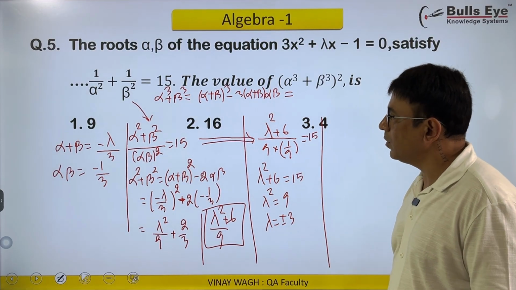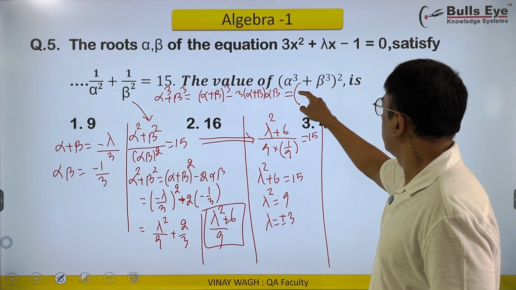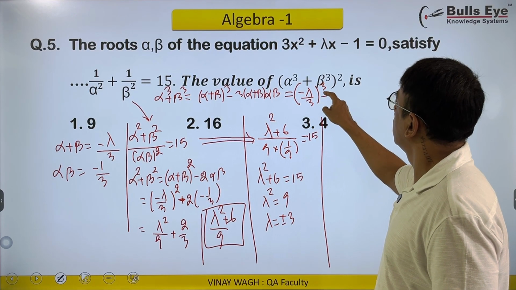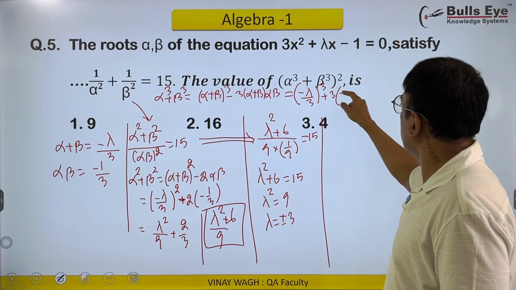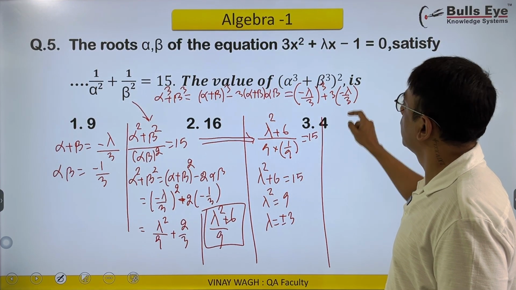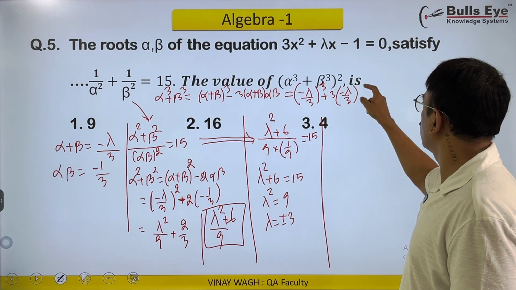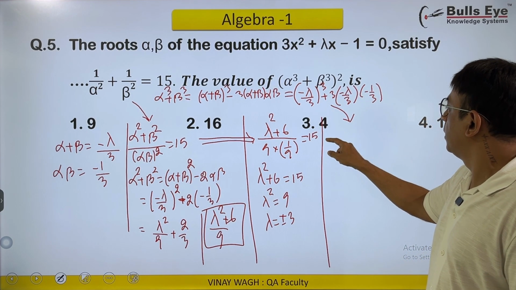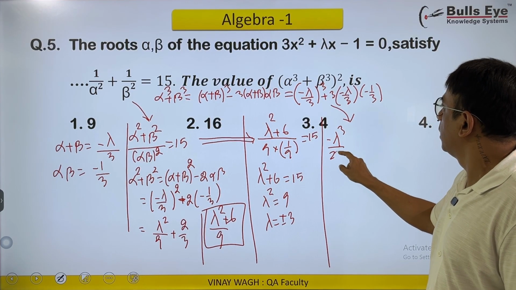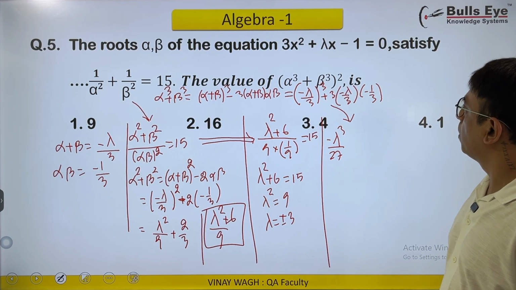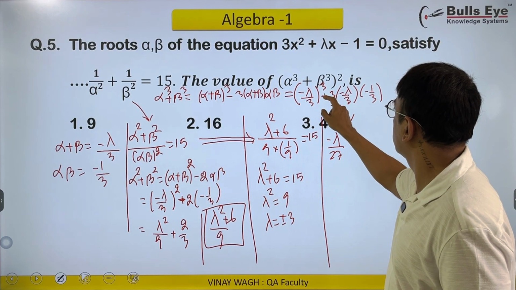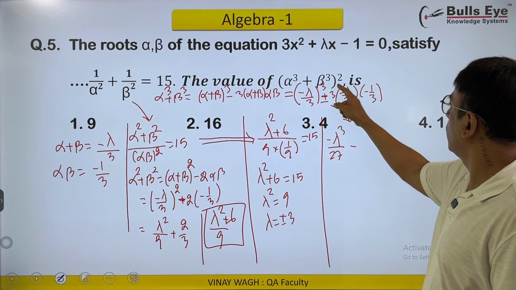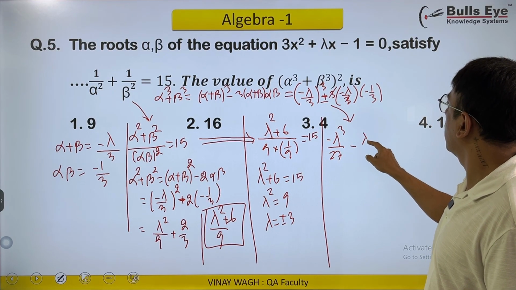So what is alpha plus beta? There I have that's cube. What is alpha plus beta? The same value. What's alpha into beta? Minus 1 by 3. Just trying to simplify this. Minus minus plus, and this minus minus minus plus, and this minus is finally minus. How about 3? 1 3 goes off, and I'm left with this.